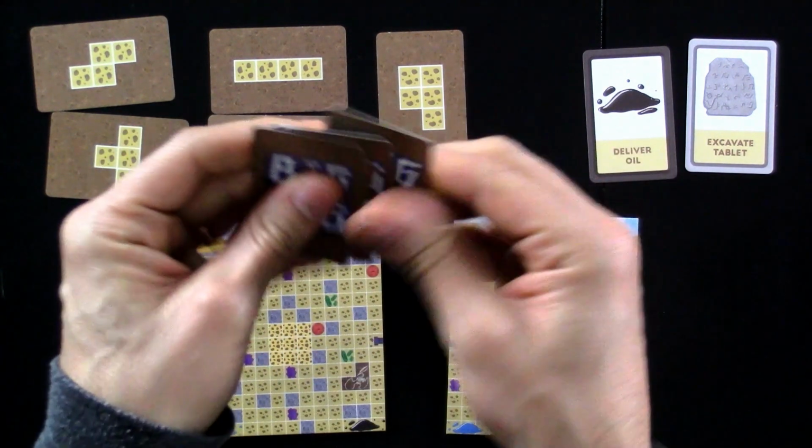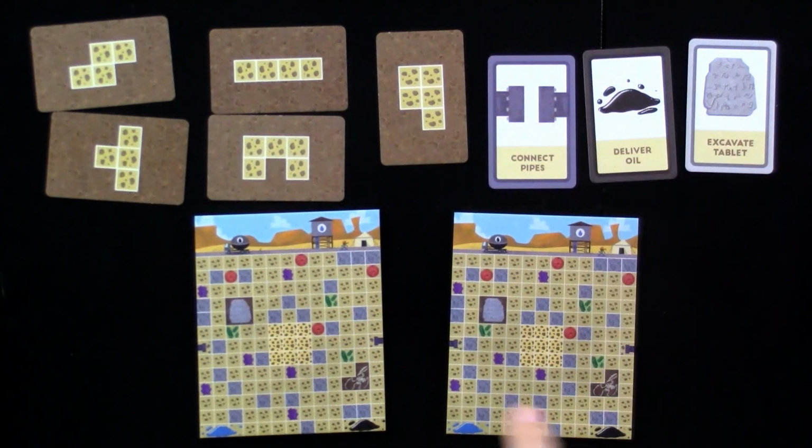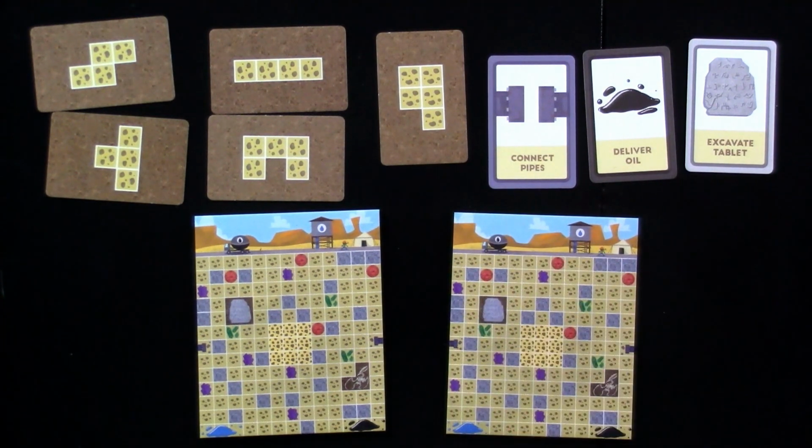And finally, I don't know, what's the last one going to be? It's going to be connecting the pipes. You can see there are these 2 pipes. So we have to have a line from here to here, and a line from there to there. And we have to have this completely dug out as fast as possible.